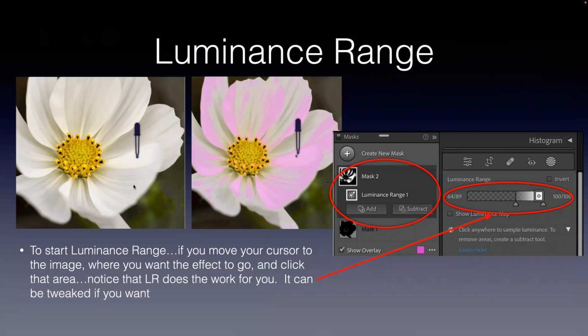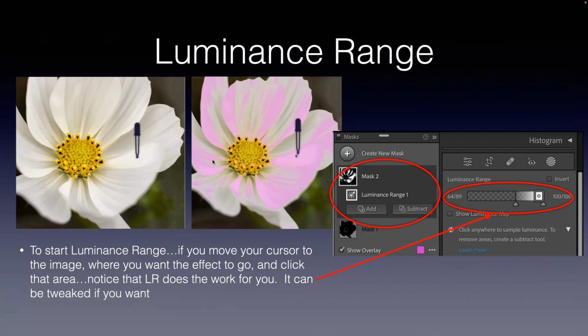So in this left-hand picture, I clicked on the luminance range just as I had done before, and I decided that I want to affect this lightest part. So that's the area I want to select. I've got my eyedropper on my cursor. I'm going to come over, I'm going to click on here, and it immediately selects the area that is going to be affected.